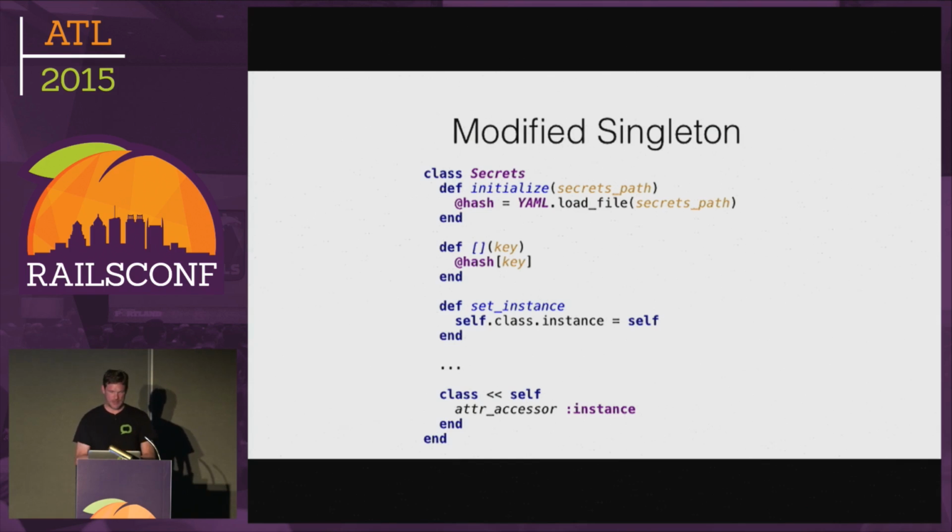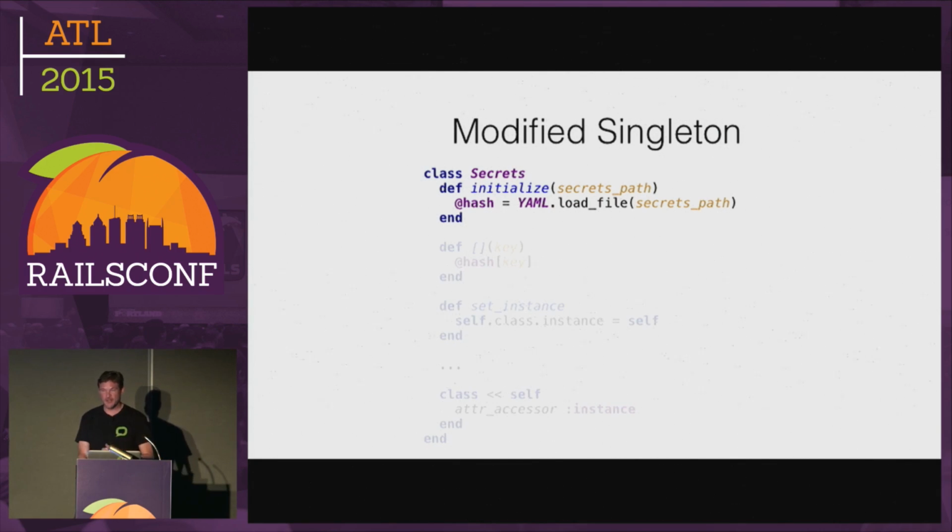This is an example class that is what keeps our secrets, the credentials we use to talk to other third-party APIs and such. It's similar, it's got an initialize method, but you notice it's actually allowed to take a constructor parameter. It's making its dependencies explicit. Turns out, after we wrote the code this way, about a month ago, we actually had a case that we needed 2 secrets files, and this code worked great. Where the Singleton pattern would have been dead in the water as soon as you needed 2.